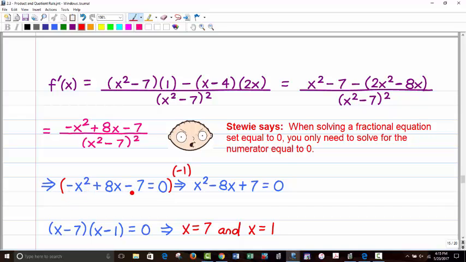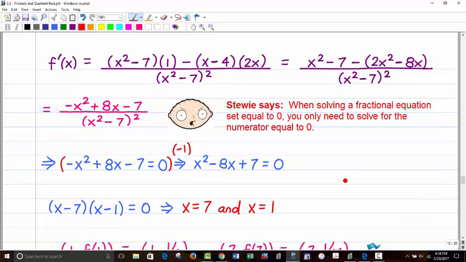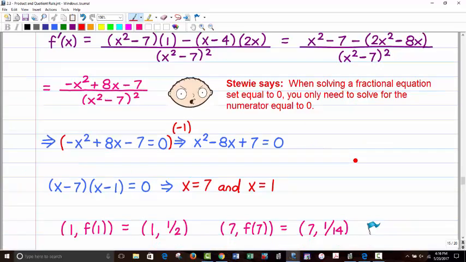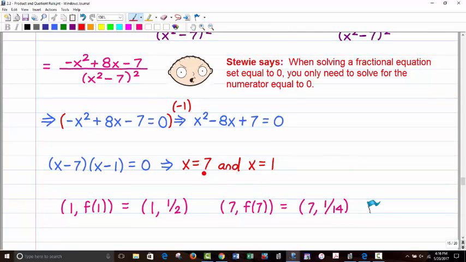So negative x squared plus 8x minus 7 equals 0. I like to change that negative to positive. Generally with these problems, and that's what I would do on a test also, I would want them to be factorable. Unless it was like x squared equals a number, like x squared equals 5, that's okay, because that's just plus and minus square root of 5. But that way we can avoid the quadratic formula. So this works perfectly. Just take the negative of everything, and it factors into x minus 7, x minus 1. So you have two values that make it 0, 7 and 1.